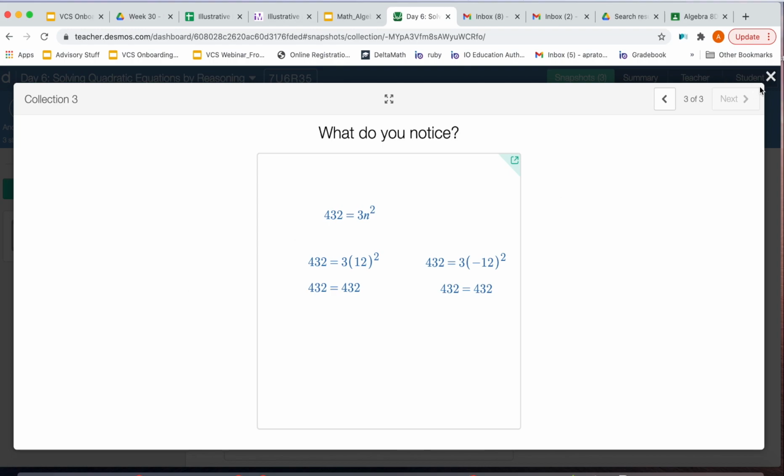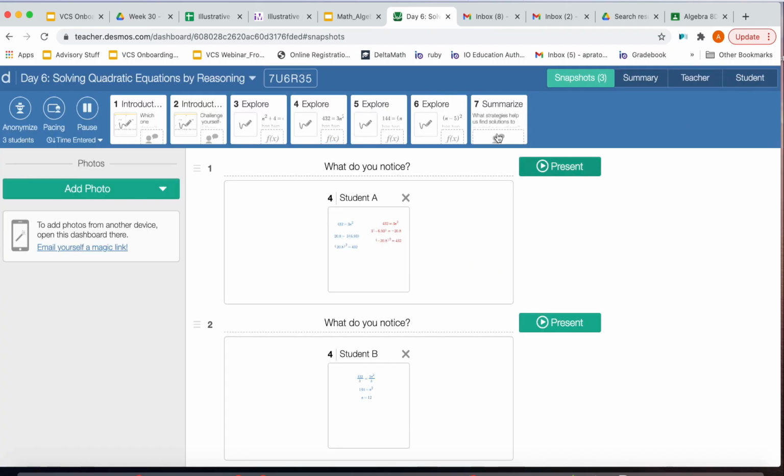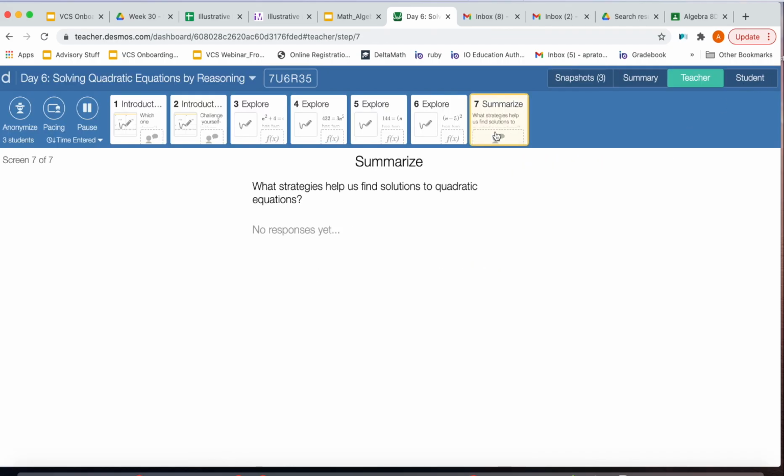Okay, and then after students finish this, you can go to the summarize slide, and students can list out and write what strategies they can use to help find solutions to equations. You might choose to feature misconceptions if you have these misconceptions. You might choose to not feature misconceptions if you see that students are not really showing misconceptions and instead feature the different strategies that students are using and ask students to describe what they noticed there. Okay? But either way, the goal of this lesson is for students to begin thinking about how to solve quadratic equations using different strategies and using their own mathematical reasoning.